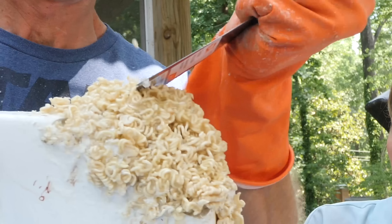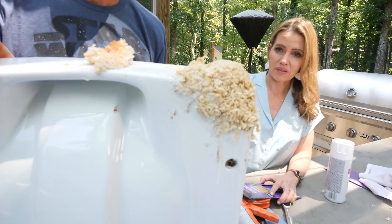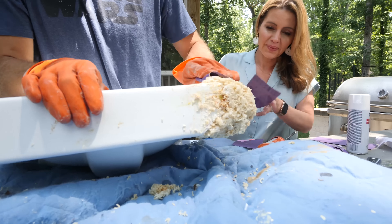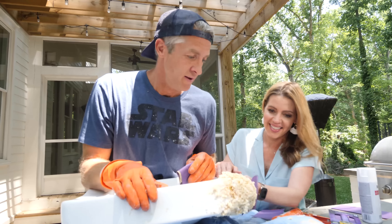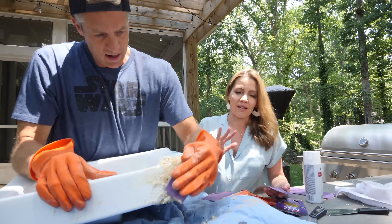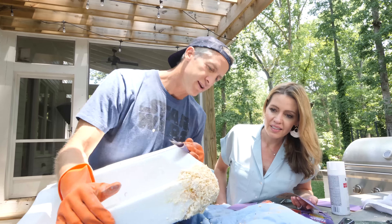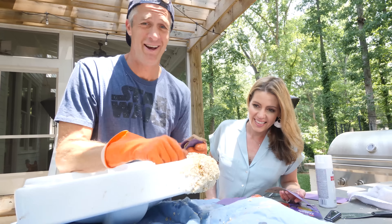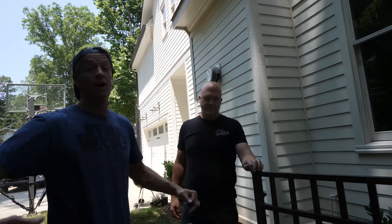I'm just trying to do the soft part. It has the texture and feel of a Rice Crispy treat. By the way, I've brought in an expert to come in today because we kind of thought this was going to be a disaster. He is going to make this right, or he's going to tell us what we did wrong. It's coming off. This is Nate. Nate makes lots of cool stuff. Nate knows what we're doing, and we're about to reveal our product. I can't wait to see it.